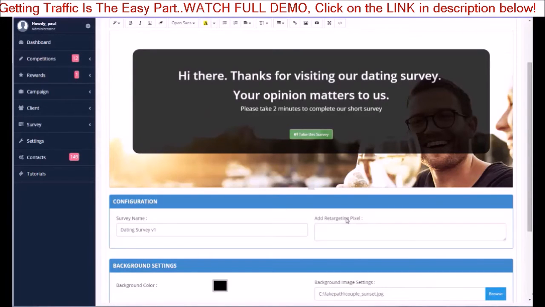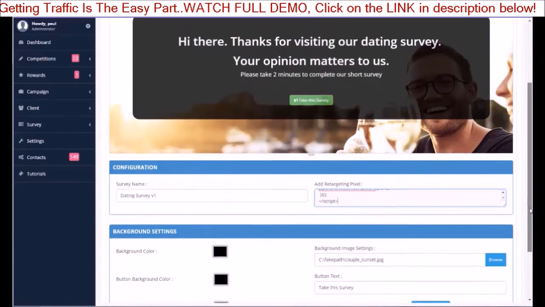Now, retargeting, this is a very important point to make. Anyone who doesn't know, I'm sure most of you do, retargeting is when you go somewhere like Amazon and look at that fantastic fridge freezer or that pair of shoes you've been dying to buy, and then you're followed around everywhere like on Facebook. That is retargeting. Very powerful, very now. We've got this built straight into the front here. All you've got to do is grab your retargeting pixel from wherever you like. In this case, I will grab our Perfect Audience pixel and pop it in there, and that's all you need to do. That will now retarget the people that land on your survey.